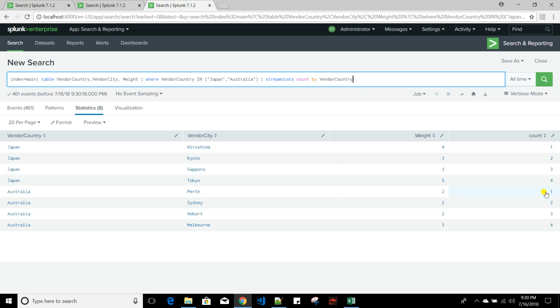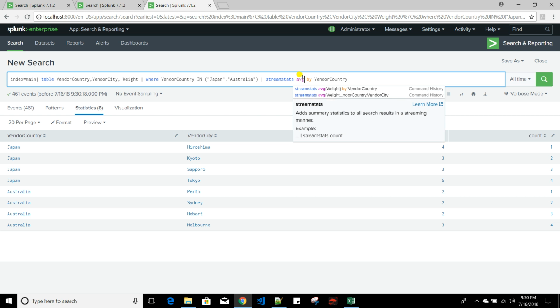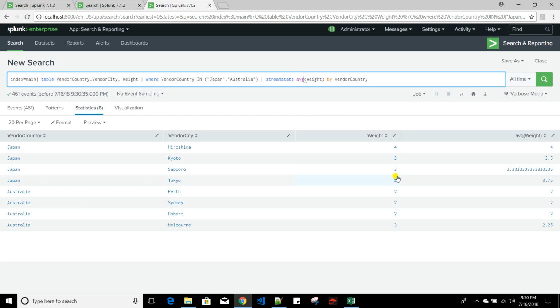Okay, so let's go back to vendor country. This is how streamstats works. Instead of count, let's say average of weight, which will be more intuitive. Now let's see what is happening. For the first row, the average is 4 because we have only one row.